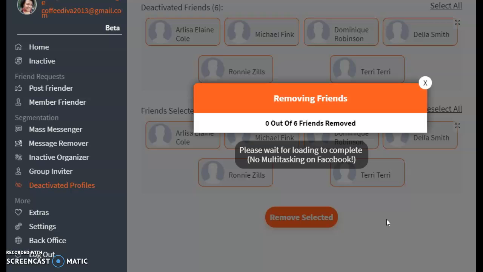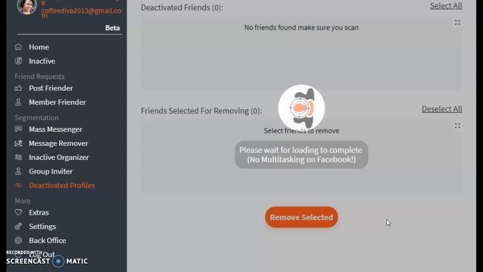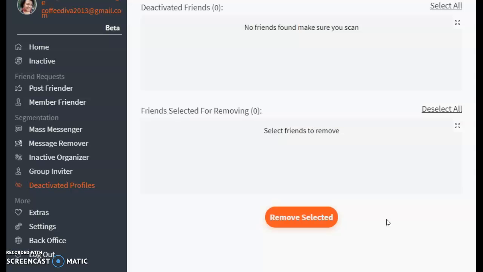And that is what you want, because when people have deactivated their profiles, then they're no longer active. They're no longer using their Facebook. They're just taking up space. I call it taking up your real estate on your timeline. When you can have people who are interested in what you're doing, you can add those people. This tool also shows you how to add the right people to your page so that you can get more leads and more signups in whatever business that you're in. Okay, there, it's done. All those people are removed just like that.